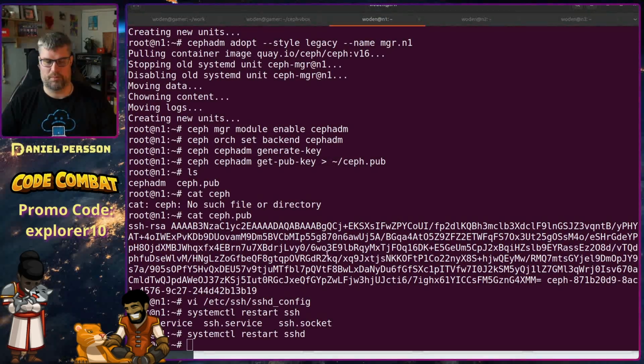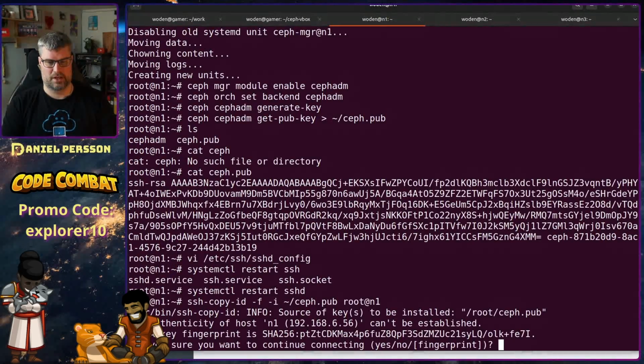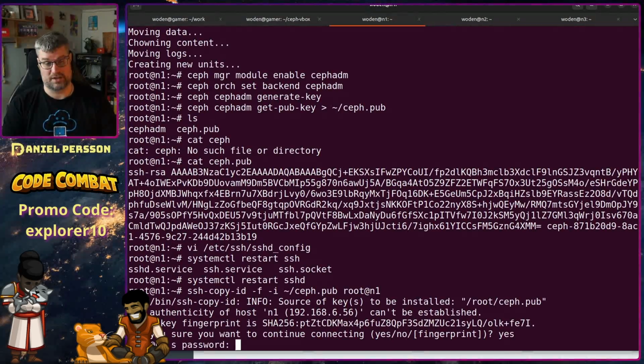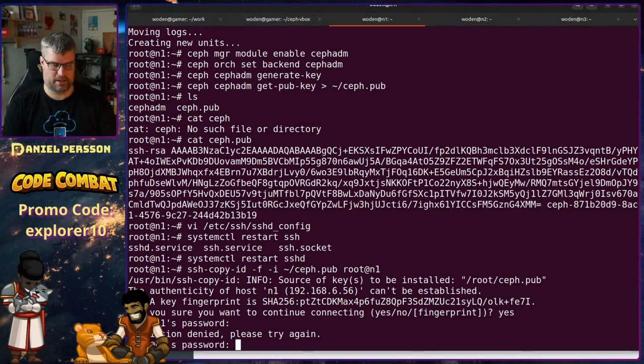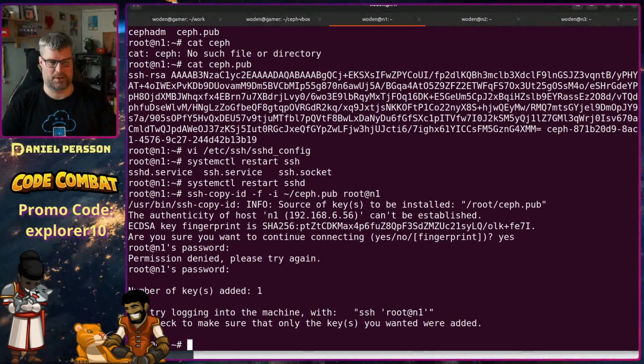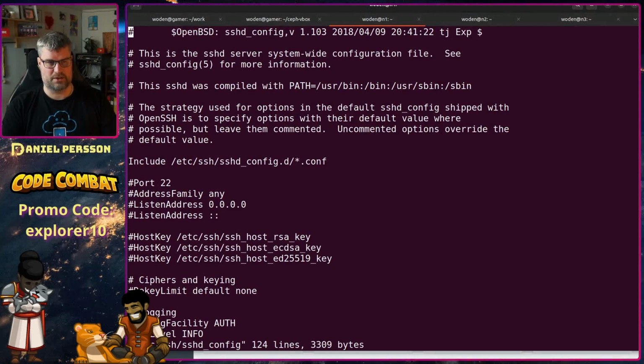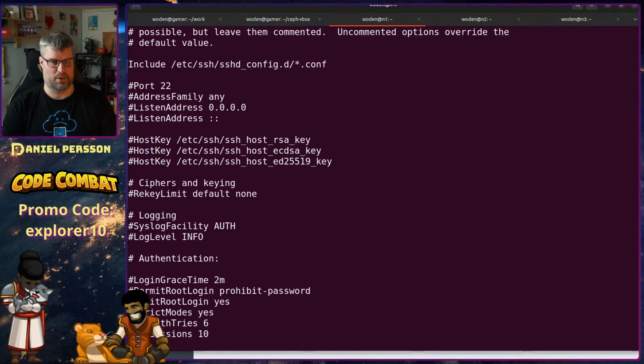Now I can copy this over. So this key I copy over to the same server. And when I've done that, and I need to add the root password, I then go back into my SSH config, very important.